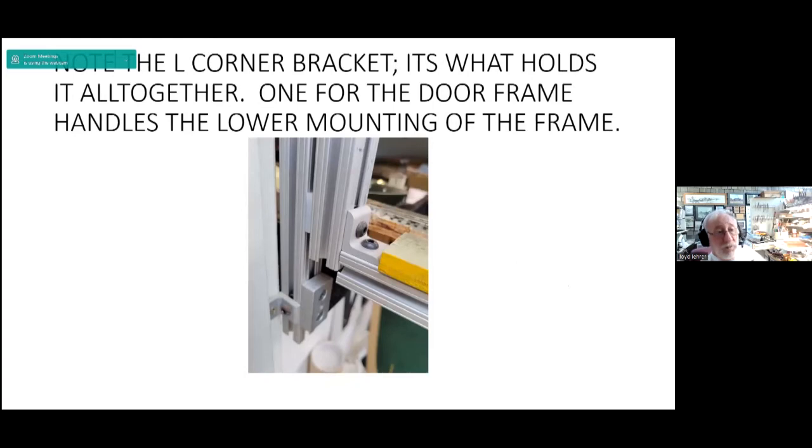Okay, now this is a close-up look of the bottom cross piece, and where the corner comes together, you'll see the nylon tracking piece. At the bottom, you'll notice 2 bolts go into a stop at the bottom, and you can literally slam into that thing at full speed, driving the thing, sliding it up or down, and it doesn't care. I used an L bracket right next to that to attach it to the inside of the door frame. And you'll see the head of the 2 Allen bolts that hold the corner bracket in place.